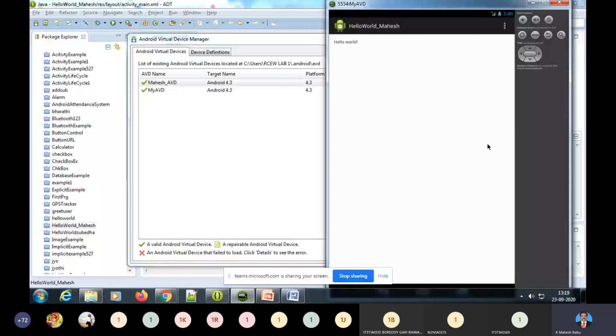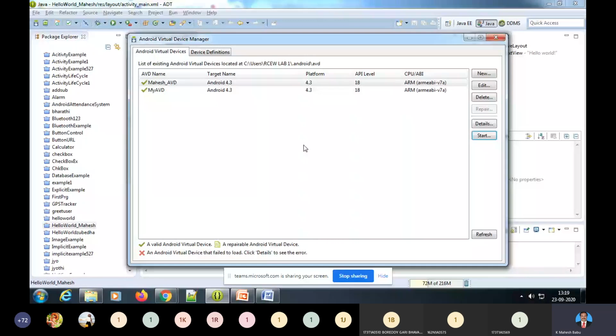This is already running. I just close this emulator first. I'll start again the one which is created just now.